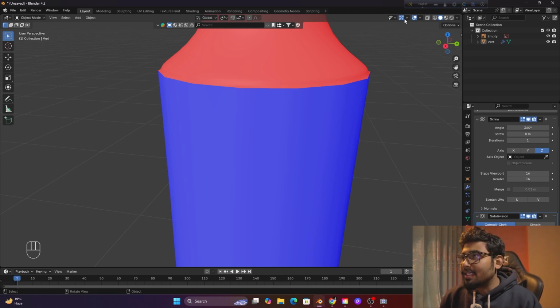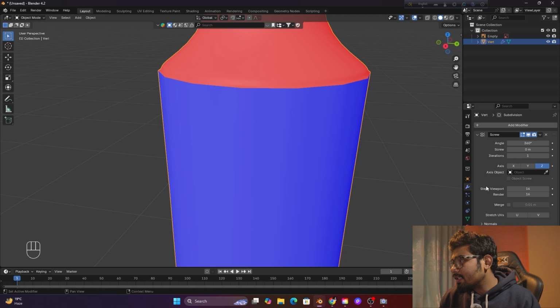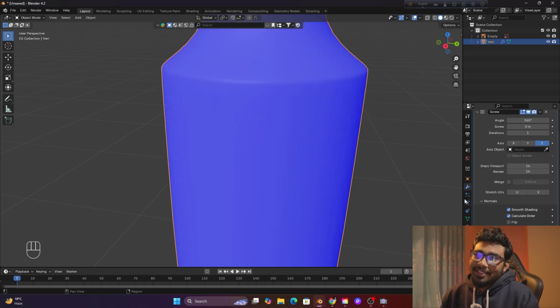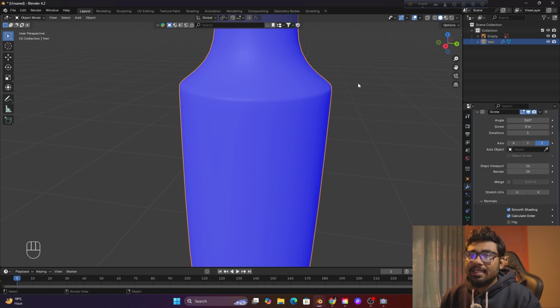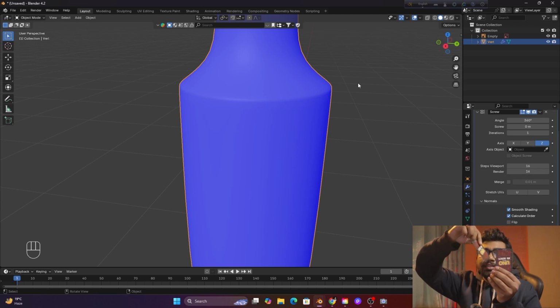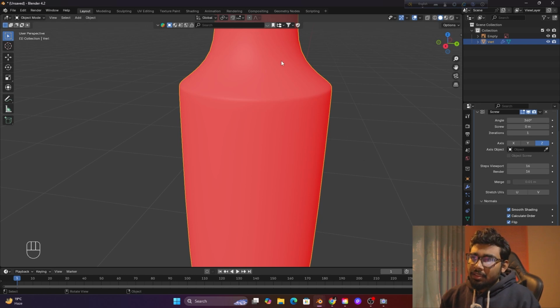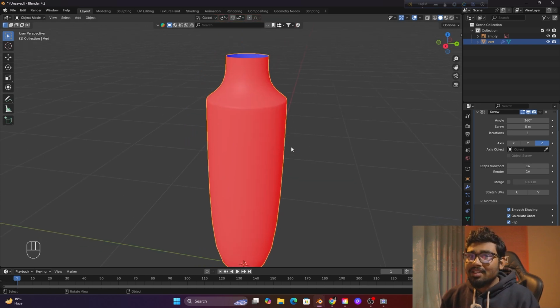So let's get back to Blender and see how to fix it. In the screw modifier, you can see there is an option called normals. Just go to normals and then calculate order. You just need to press this button, then it will automatically calculate the orientation of the normals and flip them. Suppose it was like that, it needs to flip this way, it will flip that, and it will maintain the consistency. You can also flip it so that the whole thing is red. Just keep one thing in mind, that the color should be either red or blue, but the blue one is preferred.